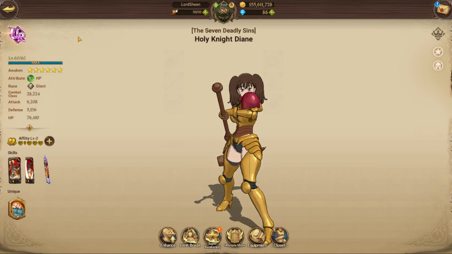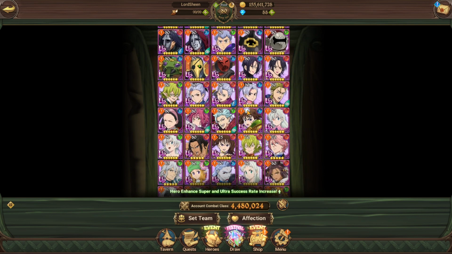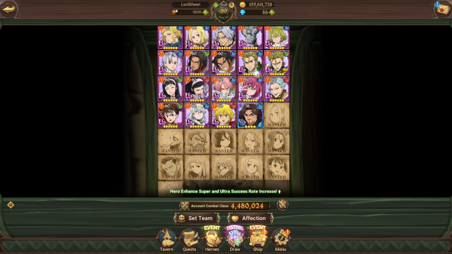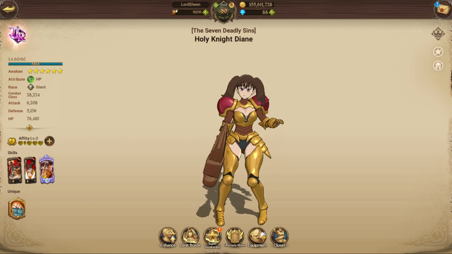Oh, wait, is this green actually? Oh no, where did I go? No, it's not green Bond. It is, yep, red Snatch Bond. Yeah, he's useless. HP defense.